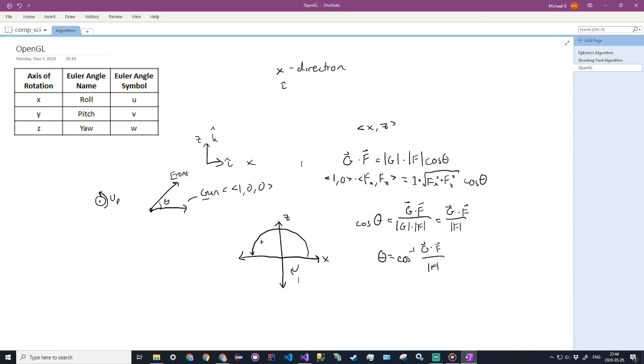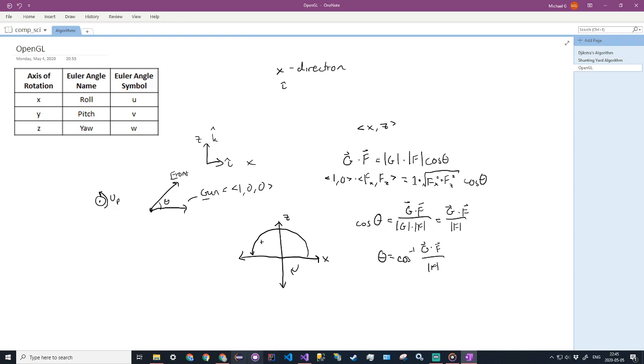But what we do know is camera up. The reason why we can use camera up instead is because camera up and gun front are always perpendicular to each other. That just makes sense because camera up is 0, 1, 0, and the gun front is 1, 0, 0. So if you were to take the dot product, you would get a 0, and if the dot product of 2 vectors is 0, that means that they're orthogonal or perpendicular. So that's how that works. So we can just then offset the angle by pi over 2 radians.